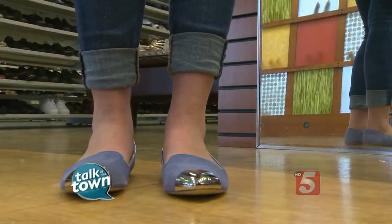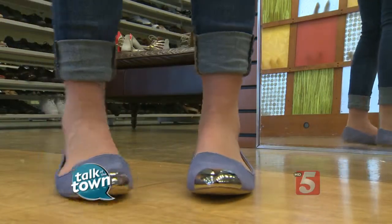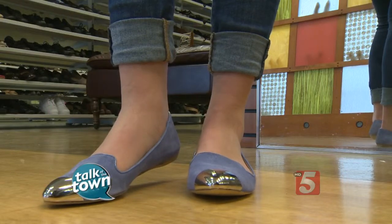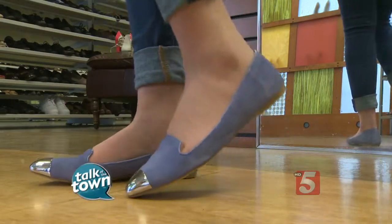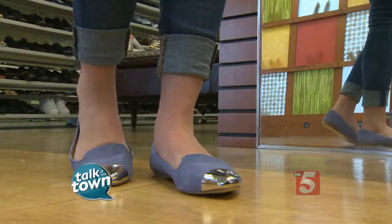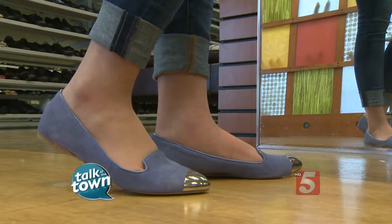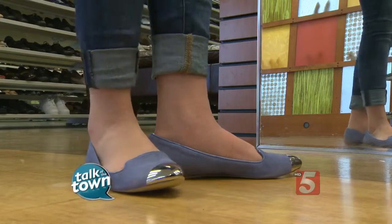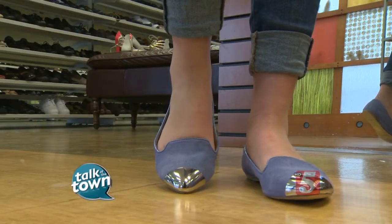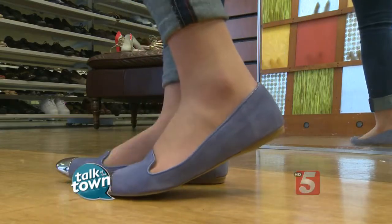If you don't want to wear a high heel, flats are big and this is a great new style. We see the colored suede that's big this year and you can't go wrong with a flat with the jeans that everybody's wearing now and the cute dresses and so forth. So it's an exciting look for spring. What brand is this? This is a Dolce Vita and our price is $29.99.